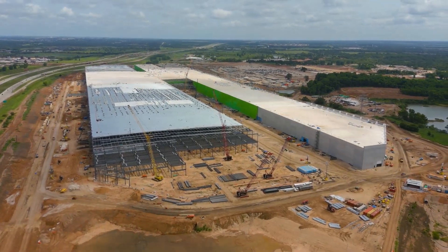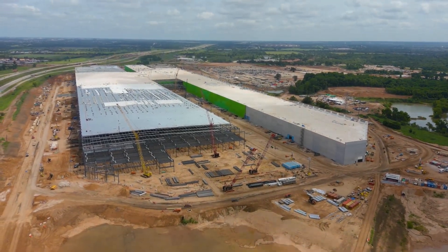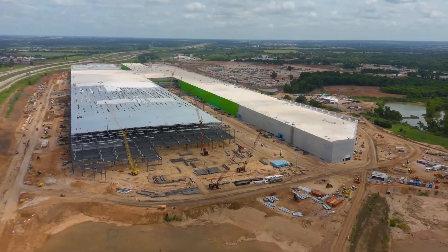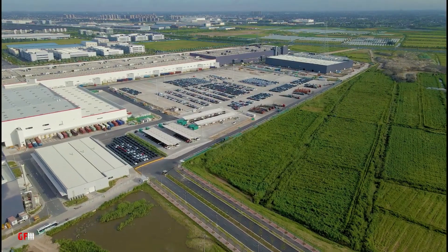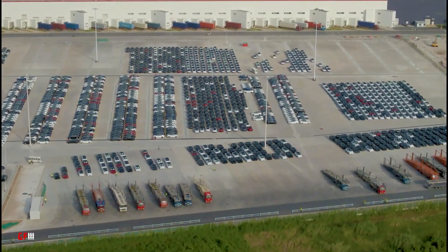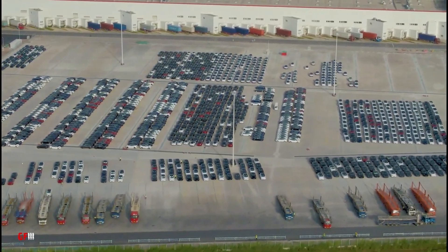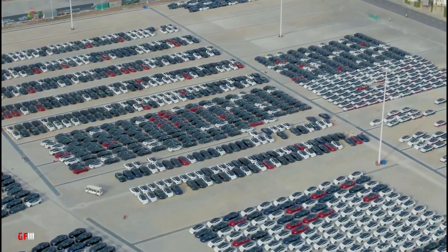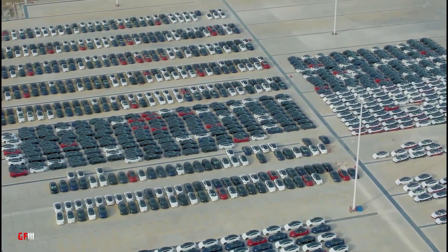I think we will see new cars coming out of Austin hopefully in October or November — I'm really bullish on that, but let me know down below what you think. A lot of people will be really shocked to see the amount of quality and changes in the new cars coming out. And as we've talked about weight, we still have the new battery cells coming into place with less weight. Tesla is working on all fronts to get better, and even if one of ten things doesn't work out perfectly, there are nine other things they're working on.